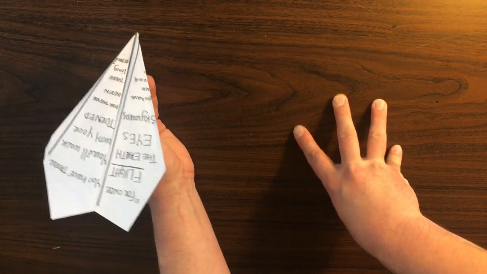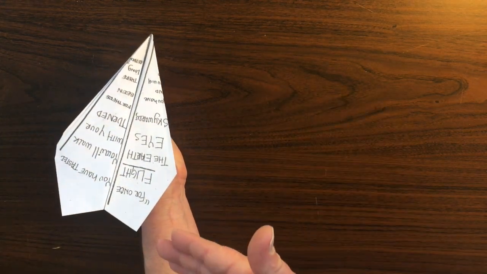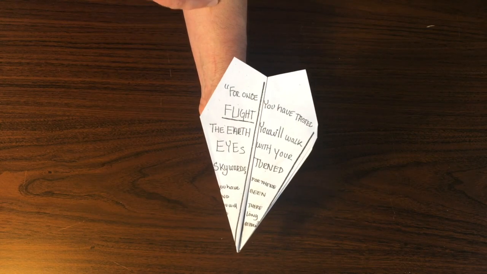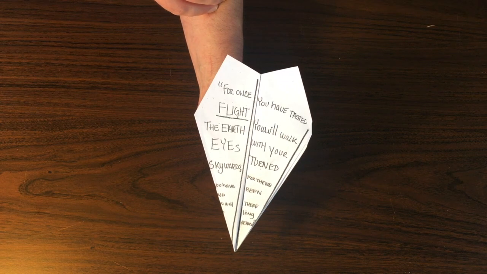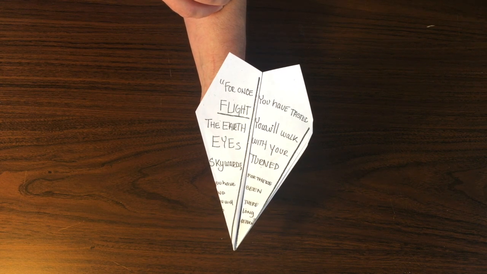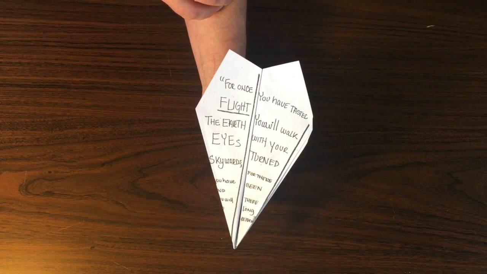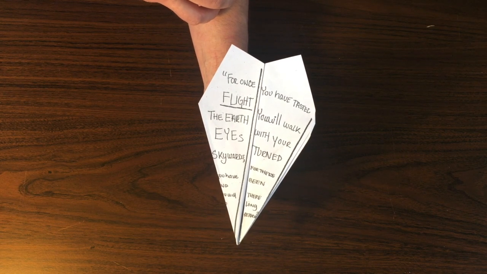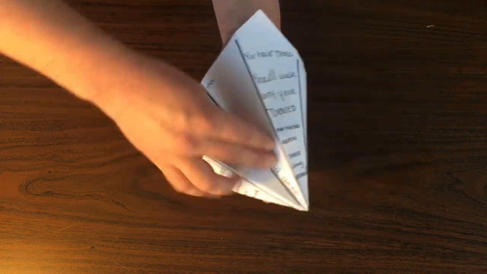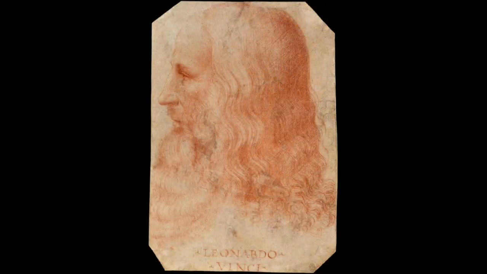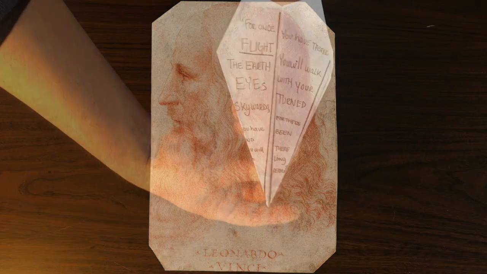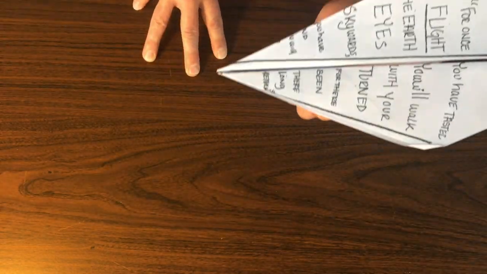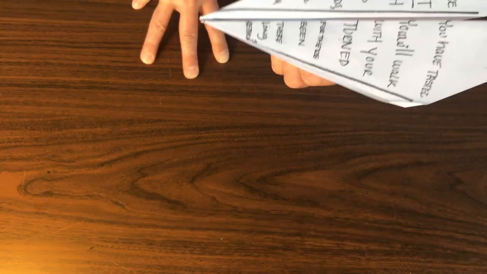And at this point, if you use the template, you should see the quote there on the top. "For once you have tasted flight, you will walk the earth with your eyes turned skyward. For there you have been, and there you will long to return." And that was Leonardo da Vinci who said that. And you should have your bug Vinci built, and you can go ahead and give it a test flight, and we'll come back and discuss how it flies.